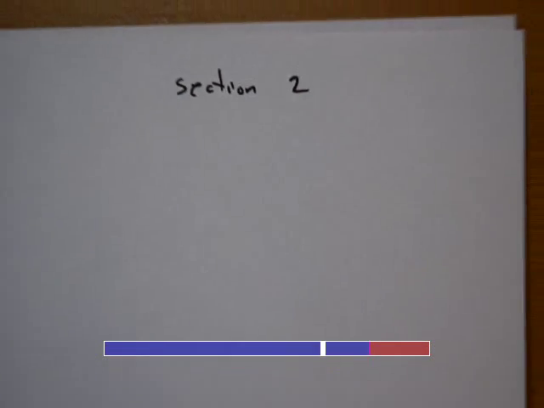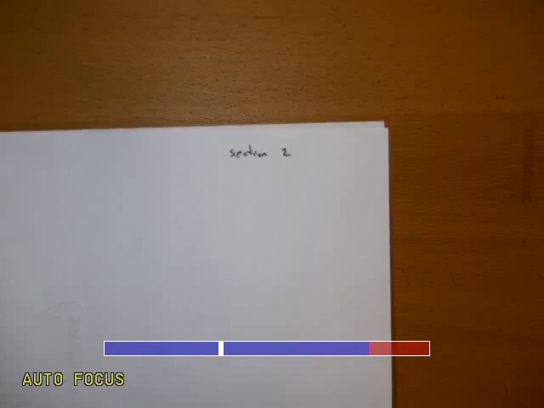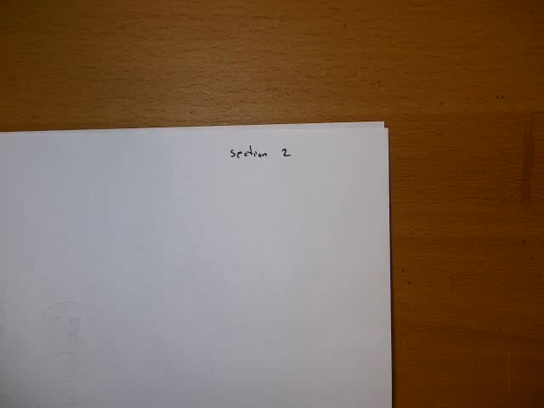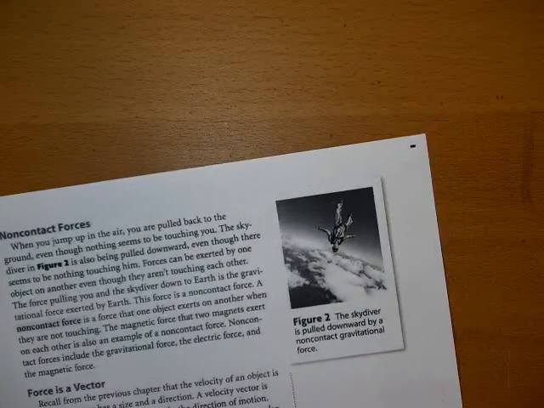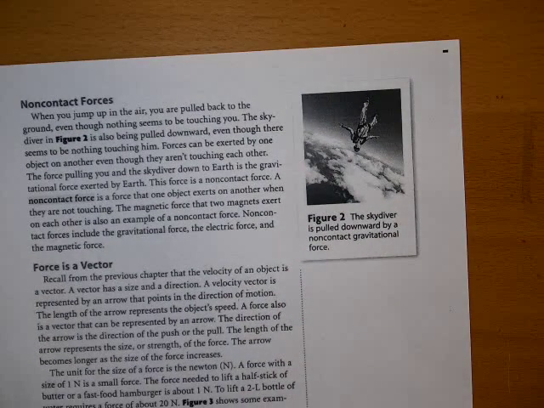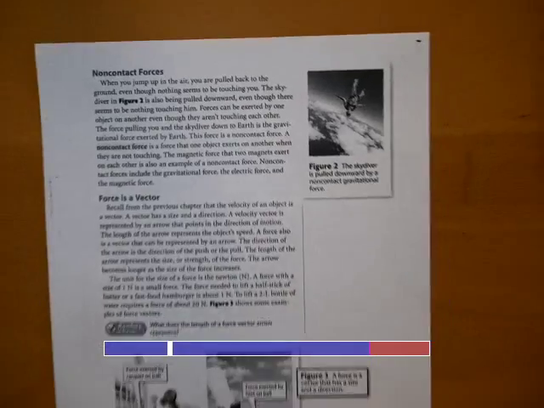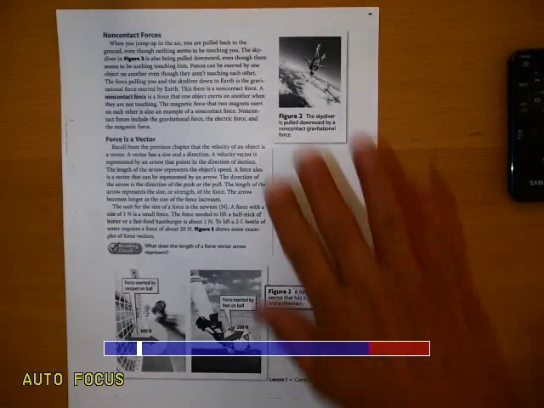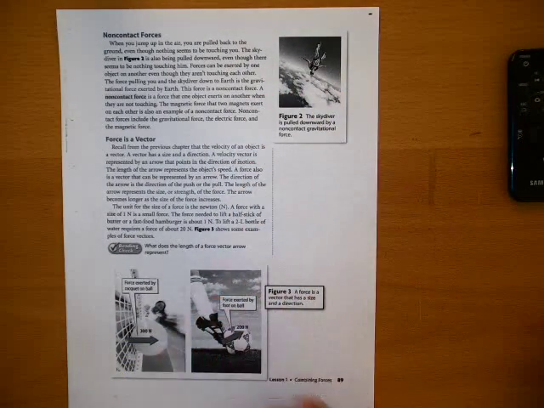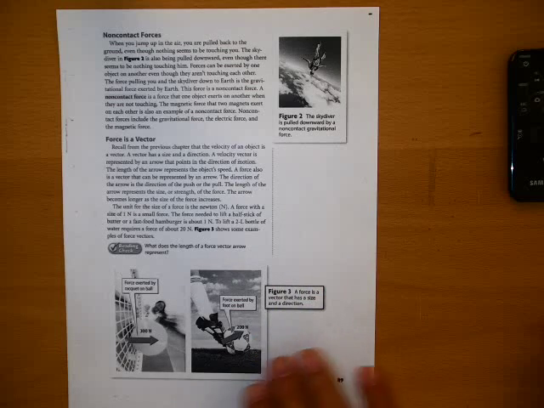Okay, we're gonna do section 2 of our combining forces video now, and let me get our document in here. For this section, you're gonna be using page 89, and here it is. Let's peruse it real quick. It looks like 2 paragraphs of reading. It's got a couple of diagrams or figures on it with some captions.